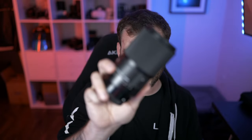So when it comes to lens availability, just because Lumix doesn't make a macro per se, we don't have a macro lens in the S series, in L mount natively, well, there is one available from Sigma. Sigma makes the 105 millimeter. And I love using this lens. This lens is a super fun one to work with on the S-series cameras. I use it on my S5 all the time. So you've got really solid options that are already available, and they're already pretty cost-effective for getting into the system.